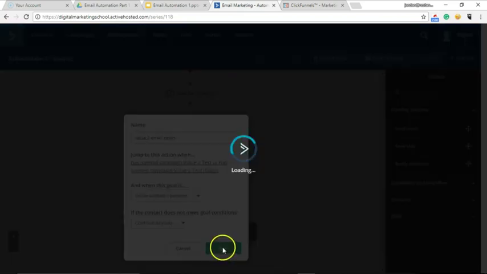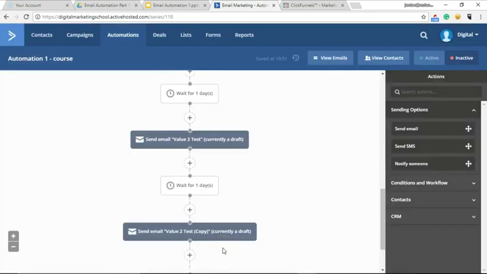Okay, so you get the gist of setting up goals, adding emails, setting up your wait timers, kind of your basic flow right here. Like Jordan was saying earlier, we weren't going to go through the contact tags and so on and so forth. I'd recommend adding those within your email templates, so that when they click a link or complete a specific function, you're collecting it there and not complicating your automation too much.